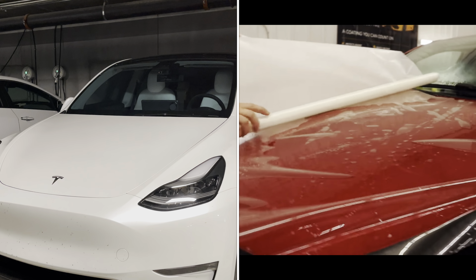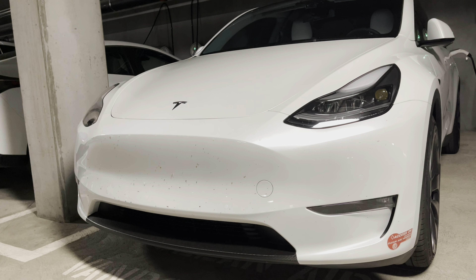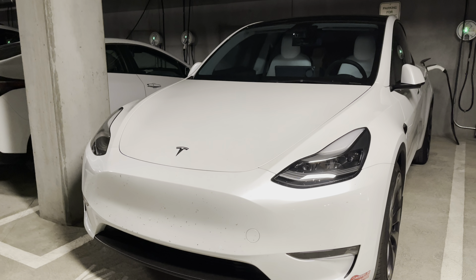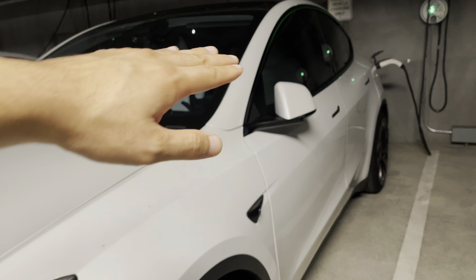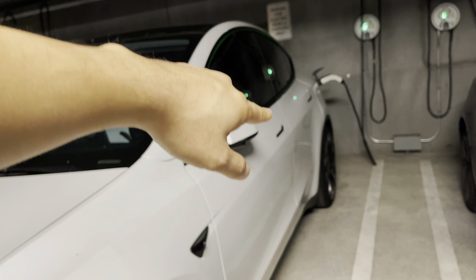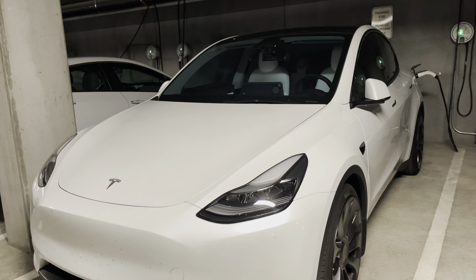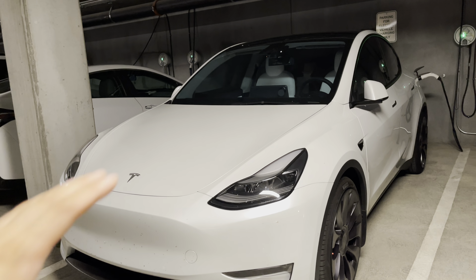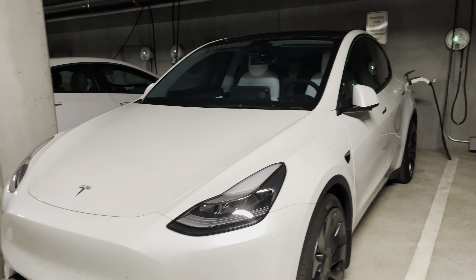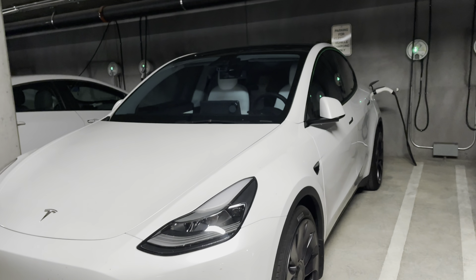With the promo code, you can save a lot more than trying to pay $2,000. If you really want to protect your vehicle and your purchase, definitely get PPF. The installation process is tedious, but if you're patient enough you can save over one third the cost. They also sell PPF to cover the pillars, the doors, and the rear end, so you can wrap the whole car yourself. I only recommend the front and maybe the quarter panel on the door — that should give you full protection. Anything else is just extra.